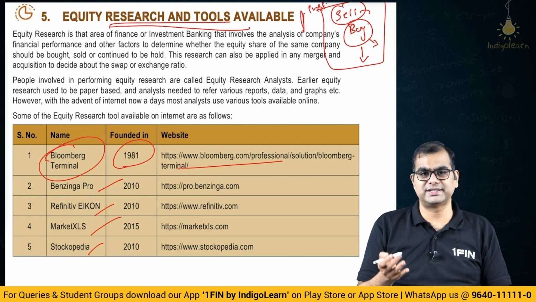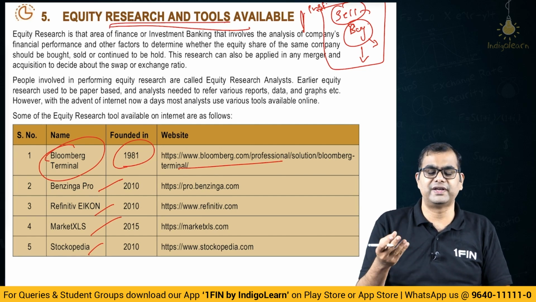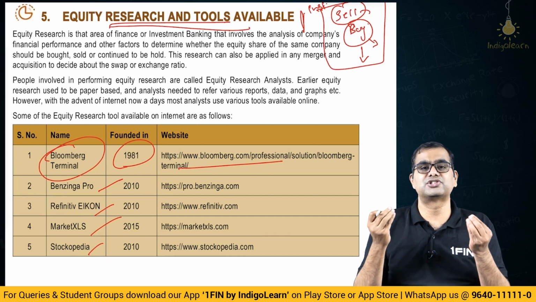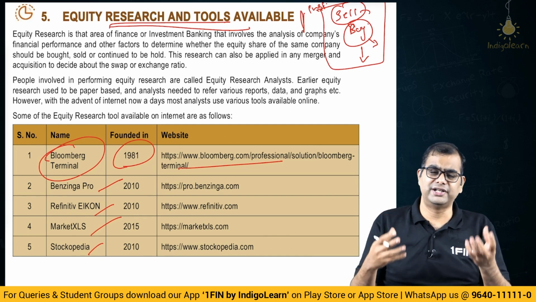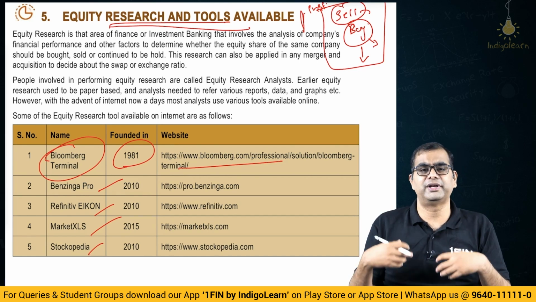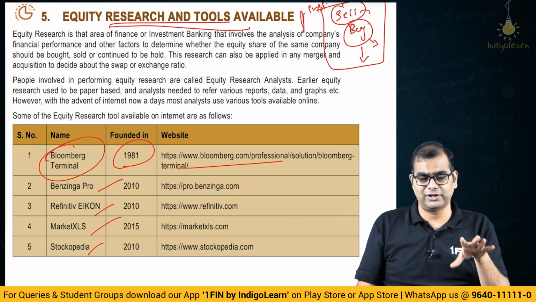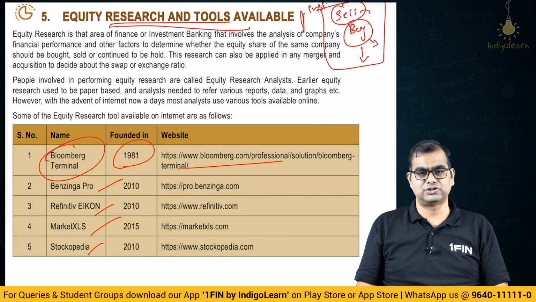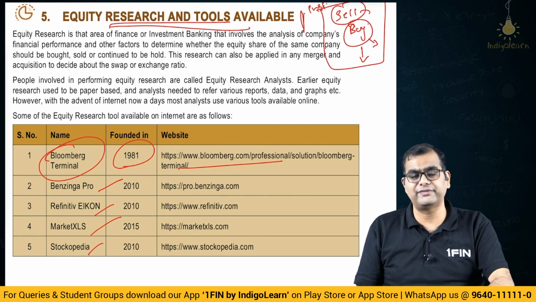Equity research people are basically CAs, MBAs, engineers or CFAs and all those. They sit and try and predict stock prices based on the business model. They understand the industry, understand the sector, understand the company, understand the competitors, and they try and create a financial model. By the way, we have also given a financial modeling course as part of our AFM. Right. So, whoever is subscribed to our paid course will also get the financial modeling course. There we teach how to create a financial model.